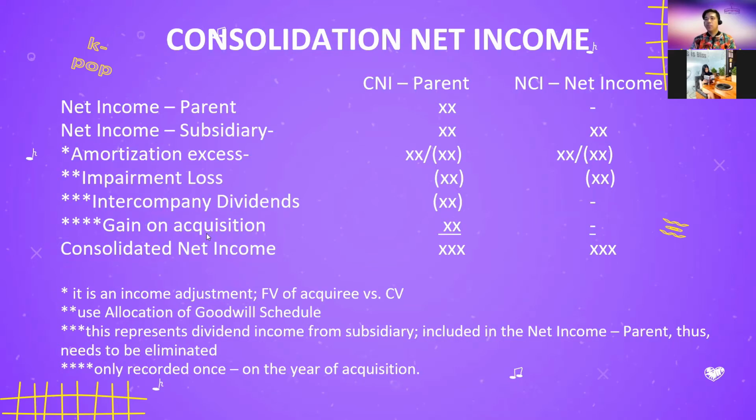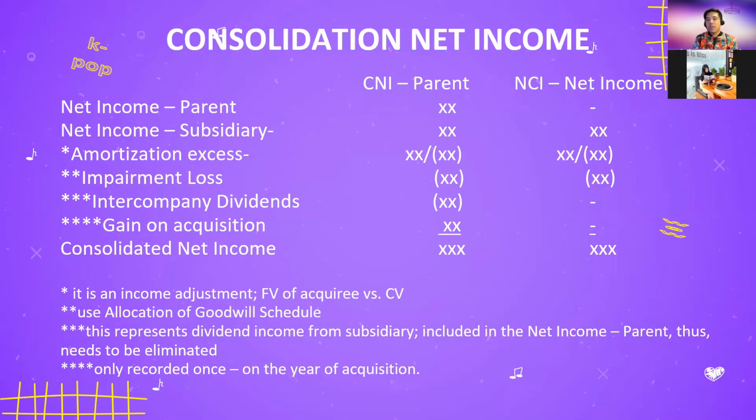Itong gain on acquisition naman, we should only record this once, no, on the year of the acquisition. So paano ba nagkakaroon ng gain on acquisition? So ito lang naman yung opposite, no? So kanina, kung meron tayong na-record na goodwill, at this time, meron namang gain on acquisition. Pero tandaan, gaya ng sabi ko sa previous lecture natin, the standard requires you to revisit kung tama ba yung valuation na ginawa mo. If everything is taken up into its fair value.